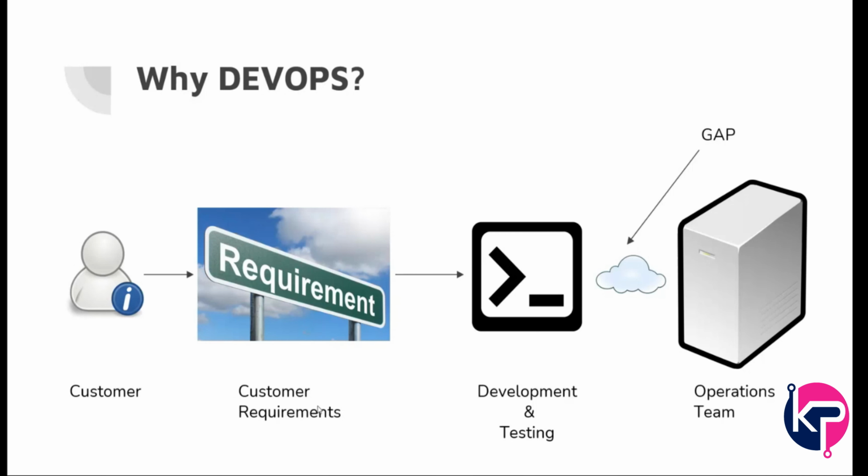When you have DevOps people who fulfill the gap, the DevOps person is the one who manages the operations on your server, everything, and also understands the development and testing, what is happening with the product changes. So he will clearly fulfill the gap, and he will be able to guide while the development is happening itself. That is why we need DevOps to fulfill the gap between the development and operation teams.